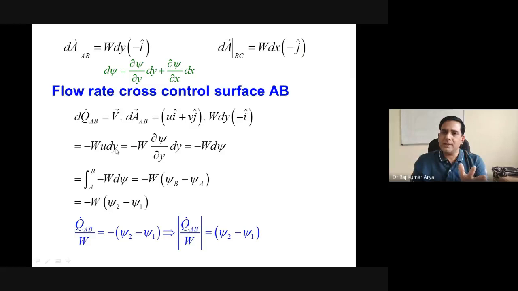Yes, sir. Fine. Or you can think of it the other way also, because if we are talking about the flow on this side, the v velocity component is 0, because the v component cannot throw the fluid to this side. Only the u component can carry the flow in this direction, right? That is another way to understand it. So you got this W u into dy. Now you substitute the expression of u. The expression of u is del psi upon del y, right?